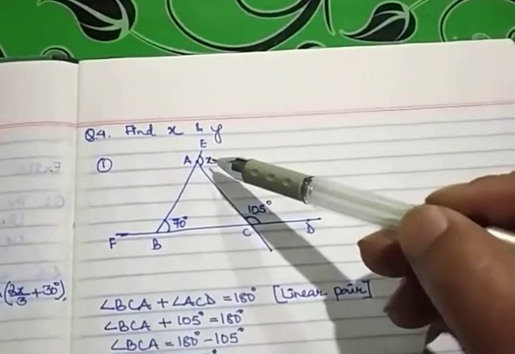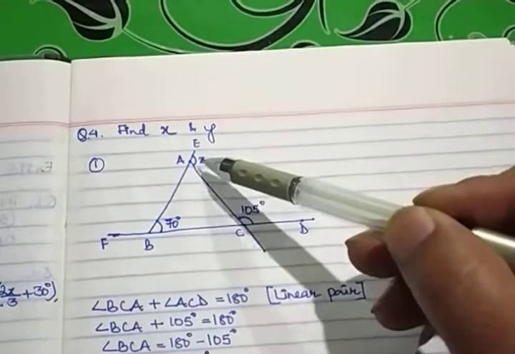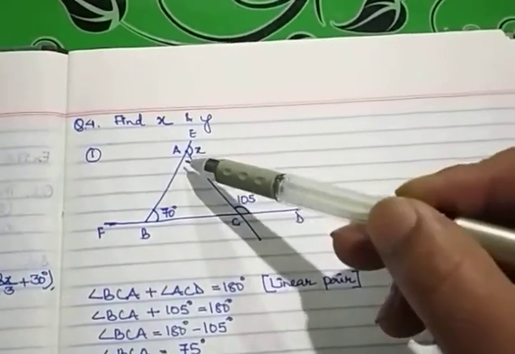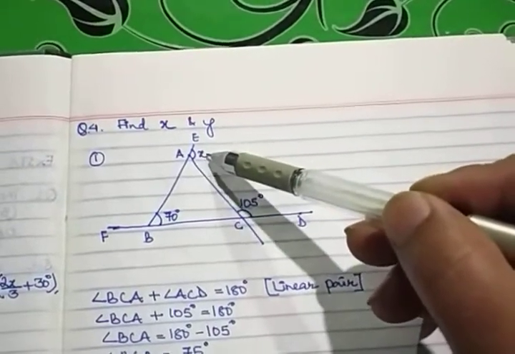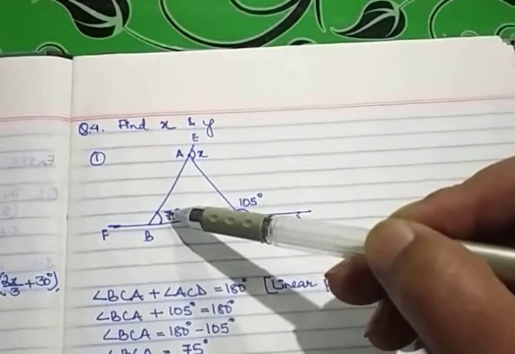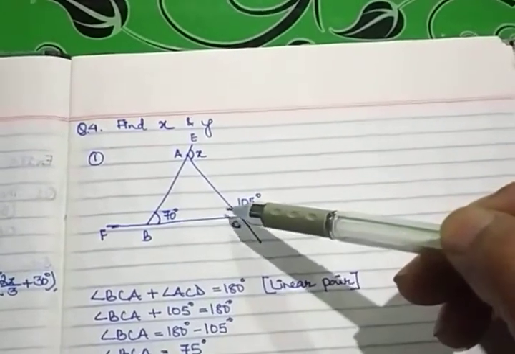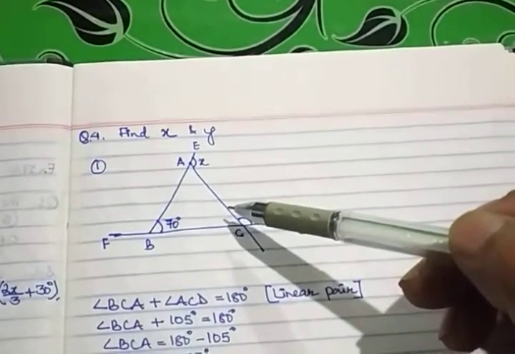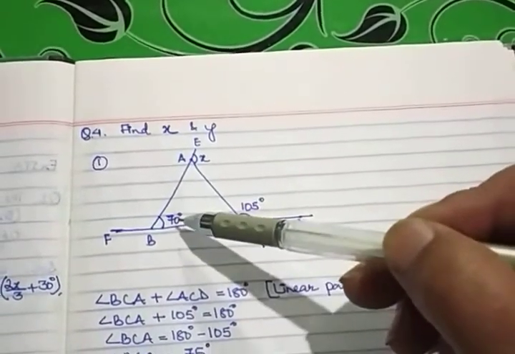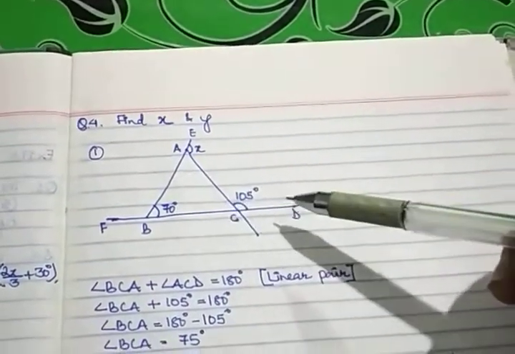So what we know is that an exterior angle of a triangle is equal to the sum of its interior opposite angles. That's what we know, isn't it? So in order to calculate x, we need its interior opposite angles, this angle and this angle, isn't it? So again there comes a small problem. The problem is that we have one of the interior angles, but the other interior angle is missing.